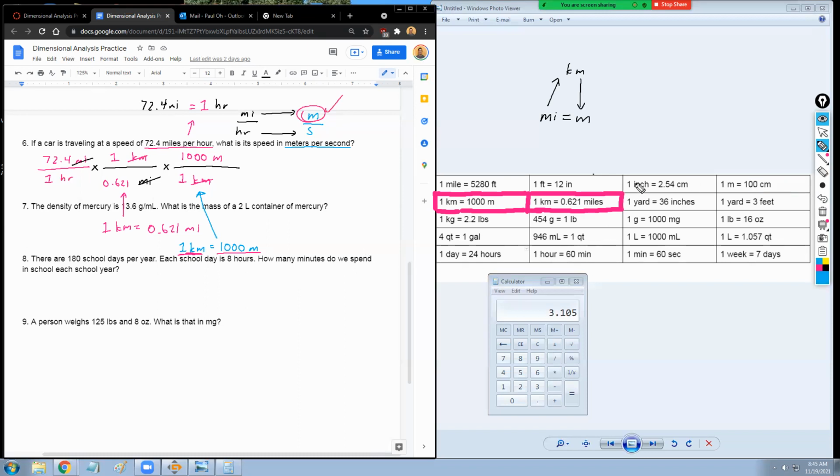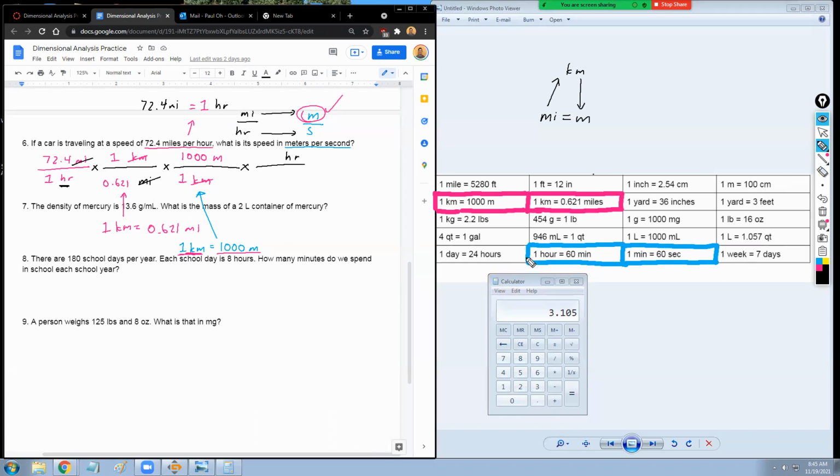Okay, so we're going to go to this table again and look for hours and turn it into seconds. Now, if you notice, you don't have an equation where it's hours equals seconds, but same thing as last time. We have an equation where we have hours equals minutes, and then we have one where minutes equals seconds. So we're going to set up a fraction where we turn hours into minutes and then minutes into seconds. Now, if you notice, hours is on the bottom right here. So if I want to get rid of hours when it's on the bottom, we're going to have to put hours on the top because the top and bottom of the fraction cancel each other out.